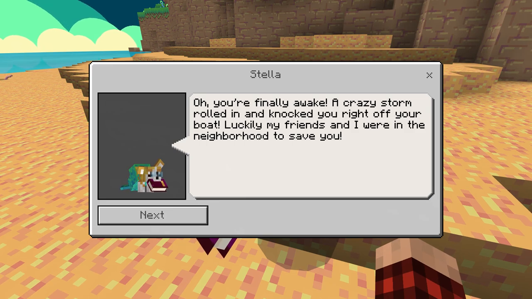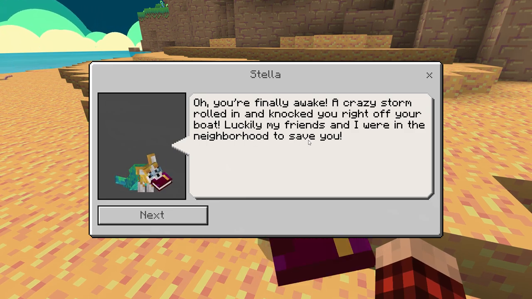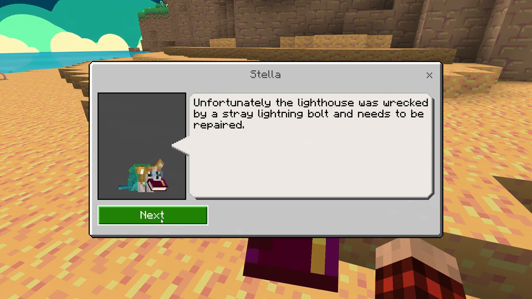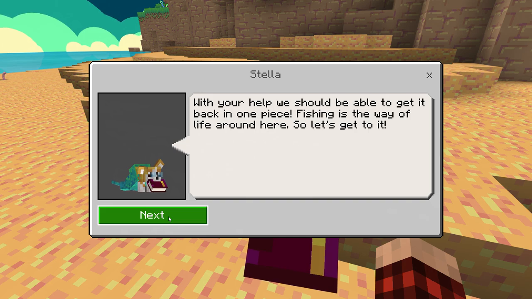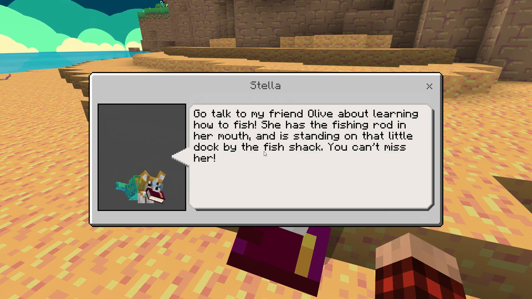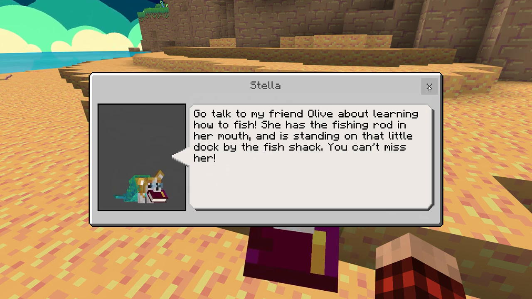Oh, you're finally awake? A crazy storm rolled in and knocked you right off your boat. Luckily, my friends and I were in the neighborhood to save you. Unfortunately, the lighthouse was wrecked by a stray lightning bolt and needs to be repaired. With your help, we should be able to get it back in one piece. Fishing is the way of life around here, so let's get to it. Go talk to my friend Olive about learning how to fish. She has the fishing rod in her mouth and is standing on that little dock by the fish shack. You can't miss her.